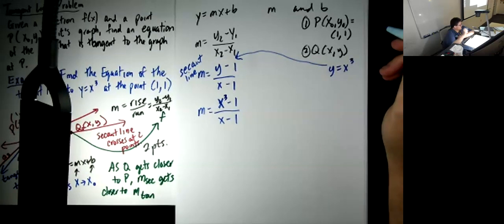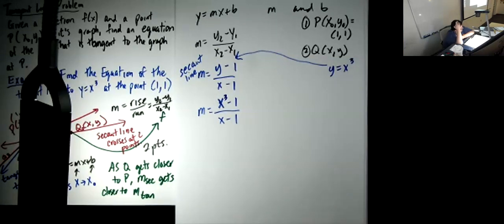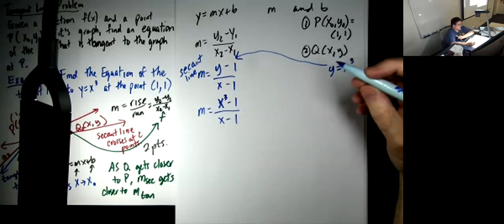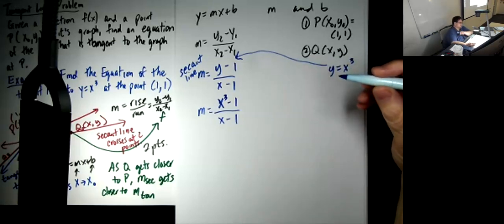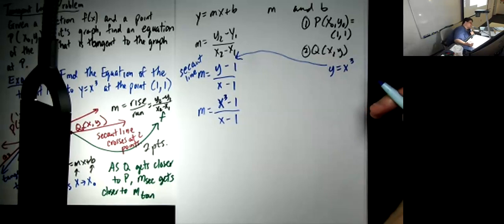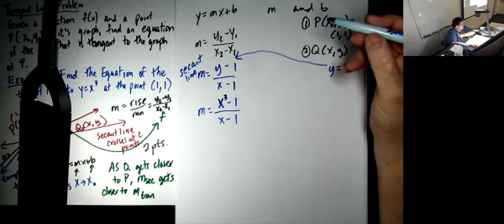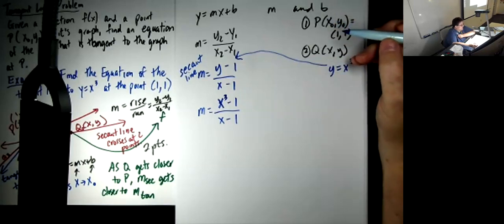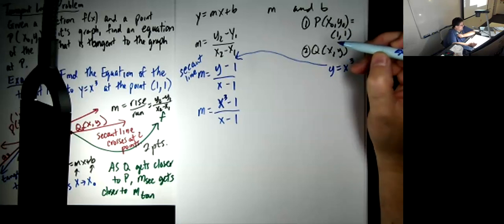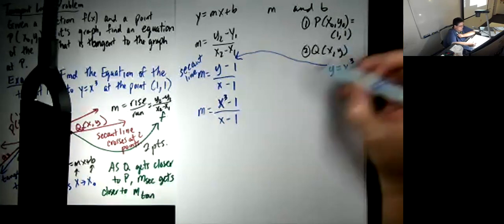Anyone have an idea what I can do with it here? Take x1 out. Say that again? You can take x minus 1 off the bottom because... I can't cross them out as they are, but I can factor and cross off. Anyone remember how to factor x cubed minus 1? It's probably been a while, even if you went straight from pre-calc A to pre-calc B to here, it's probably been a while.